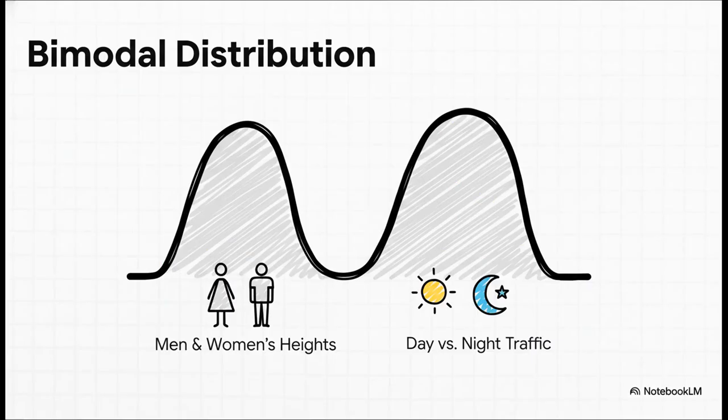Now, if you ever see a shape like this with two distinct peaks, ding ding ding, a major clue just landed in your lap. A bimodal distribution is basically screaming at you that you don't have one group of data, you've got two different ones mixed together. It could be the heights of men and women in one dataset, or maybe website traffic during the day versus at night. It's a huge sign that you need to investigate and probably split your data apart.